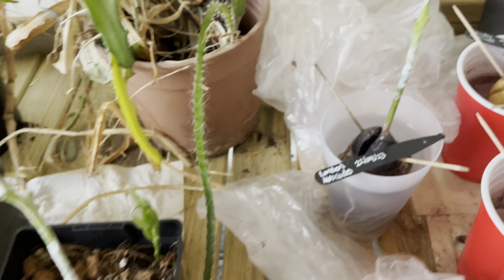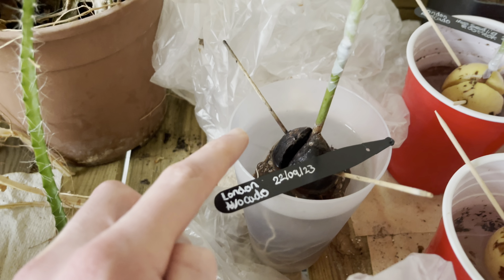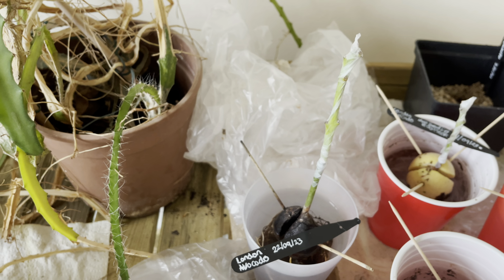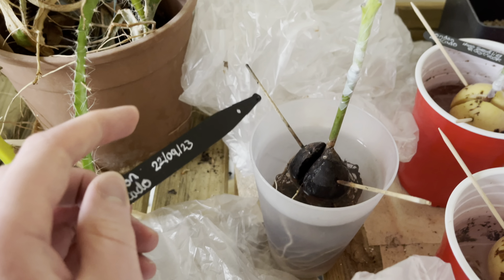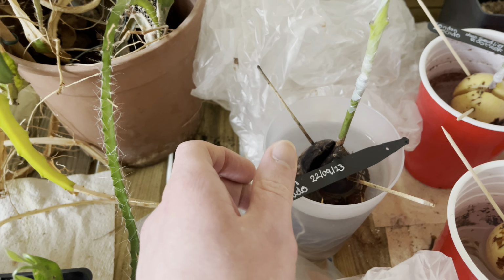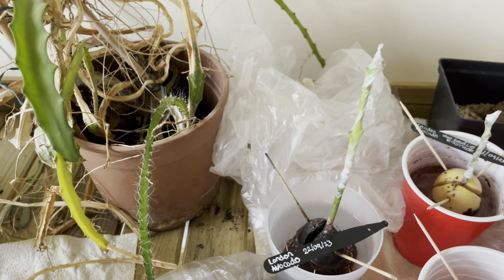And then I have a couple of seedlings. This is one of the 3-year-old seeds that's been in water since about 2020. Can't remember the exact date when it was planted, but you can see it's a very old seed. I do change the water quite regularly. So this one never actually got potted up.